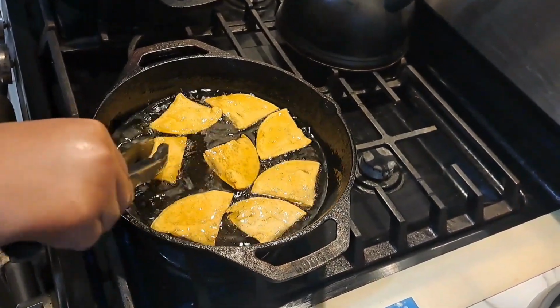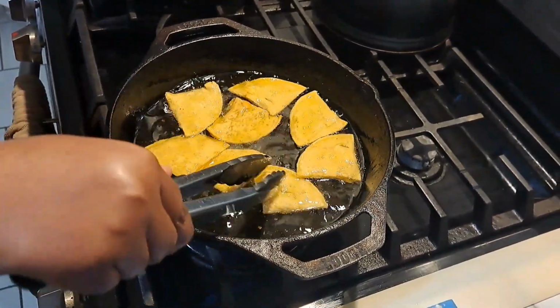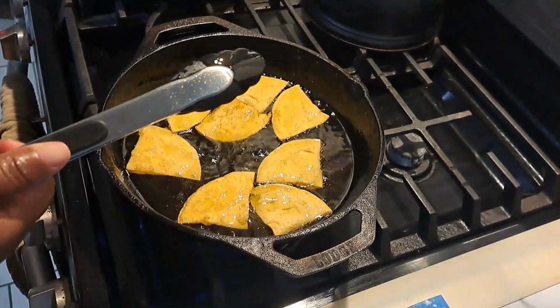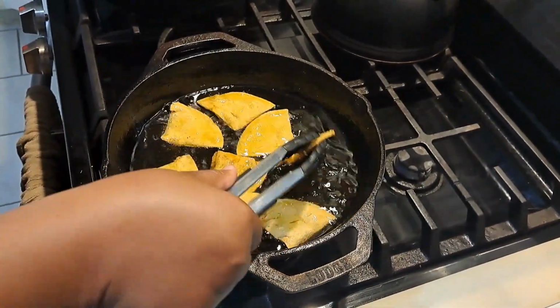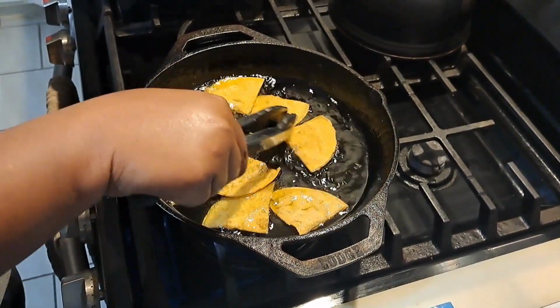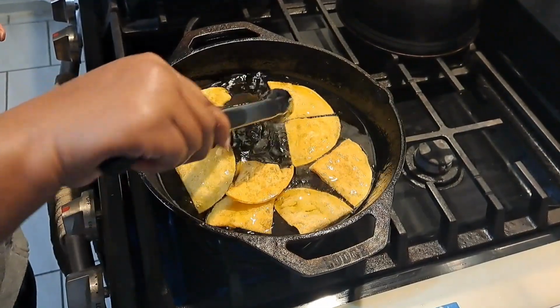So I'm using yellow corn tortillas. You could use white, it's whatever you prefer. And then, like I said, make sure that your heat is on medium heat when you cook them, and make sure you just watch them. You don't want to fry chips and then walk away. You have more of a chance of burning them if you do it that way.